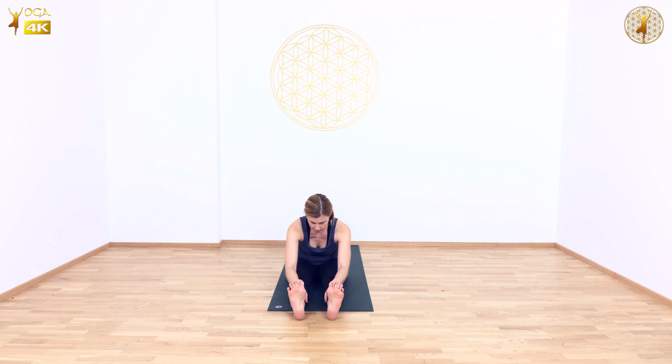And when you are ready, slowly come on up and take a seat, cross-legged or some other comfortable position for you, for 1 minute of centering yourself again, and then you can rest in Shavasana for as long as you like.